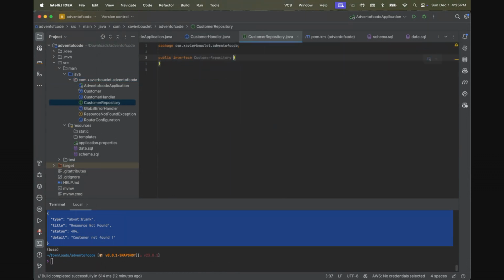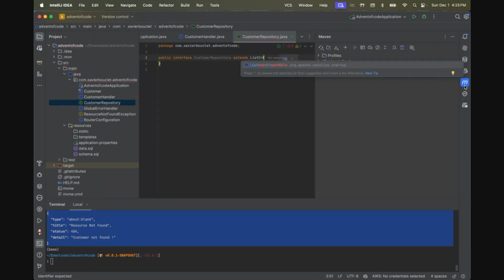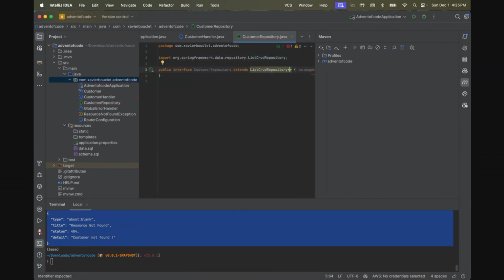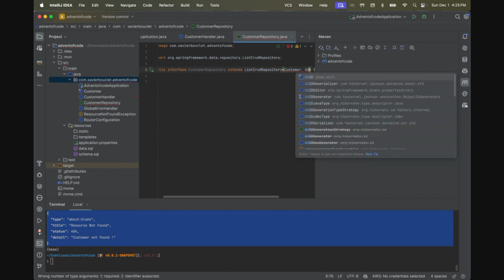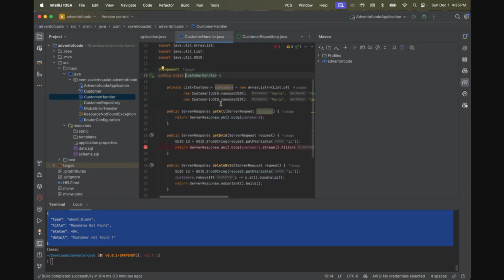It's an interface, and it extends ListCrudRepository, and it takes my object and the ID, so in our case, a UUID.